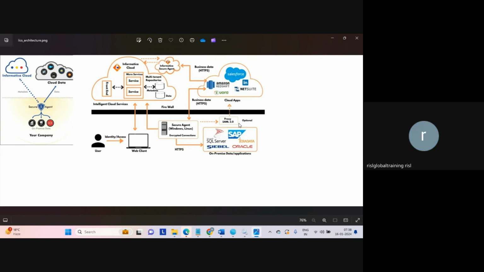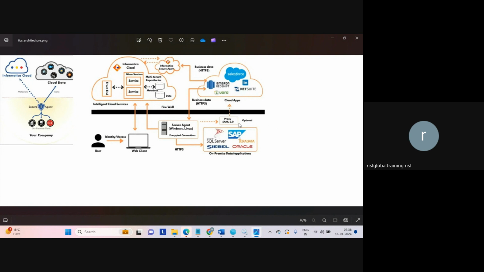Fine. So now let's move on to how to make use of this particular architecture in order to perform data integration activities. As I said earlier, in the Informatica Cloud environment, we can have multiple services, right?